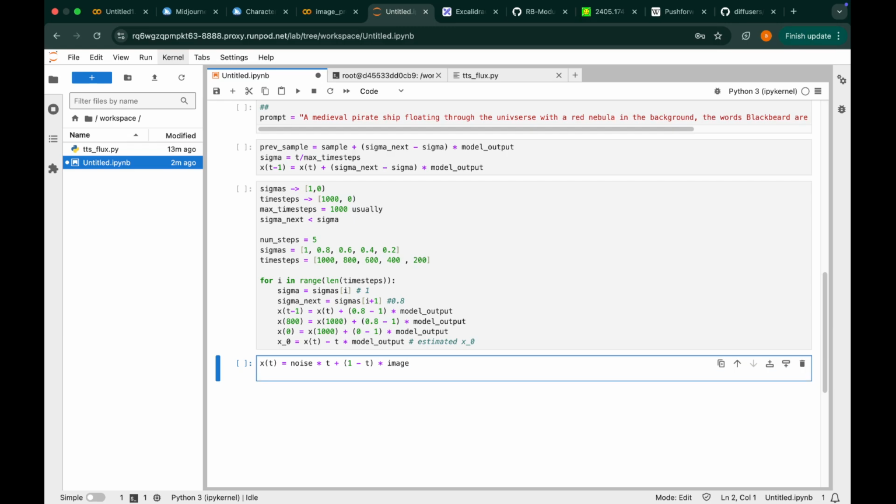Using the same formula, xt equals model prediction at t into t plus 1 minus t into image. I just replaced noise with the estimated model prediction. Is that correct though?